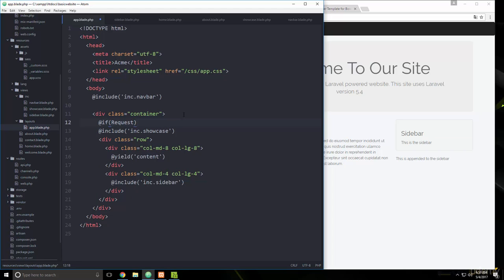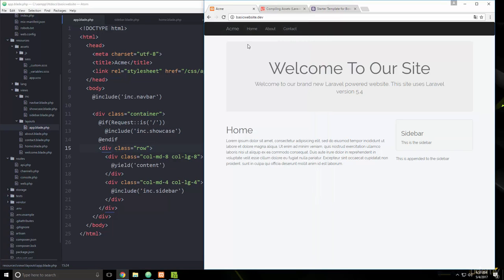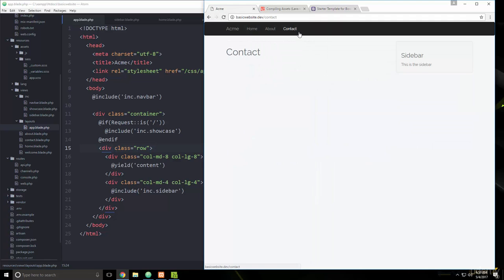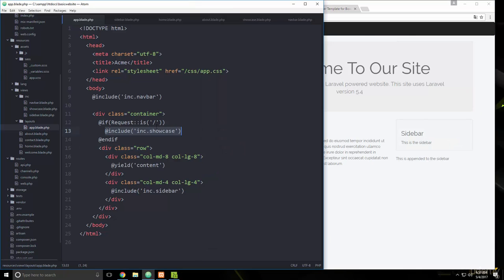So request is, and we can test for the route. So we want to say if this is at /, then include the showcase. Okay, then we'll do end if. So let's save that and reload, and it's still there. If we go to about, however, or contact, it's not there anymore. So we can specify what content we want on which page.